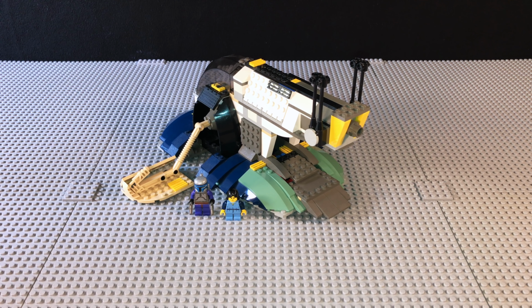This thing is going to absolutely shatter. I think there is no doubt in my mind that this thing is a weak build. It's just made out of bricks. There's no Technic connections or anything, so it's going to be a pretty messy one.